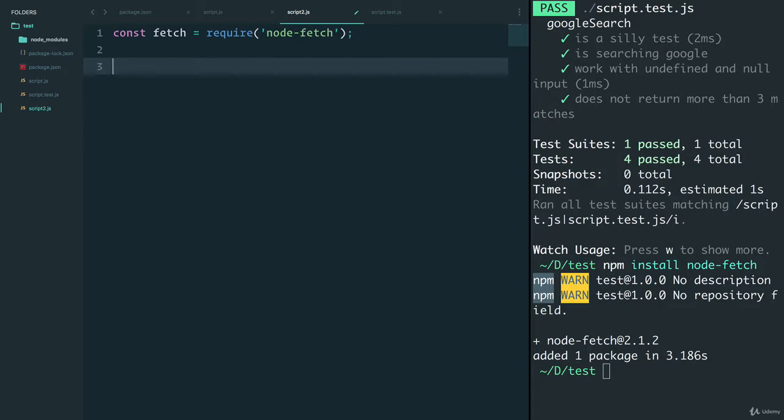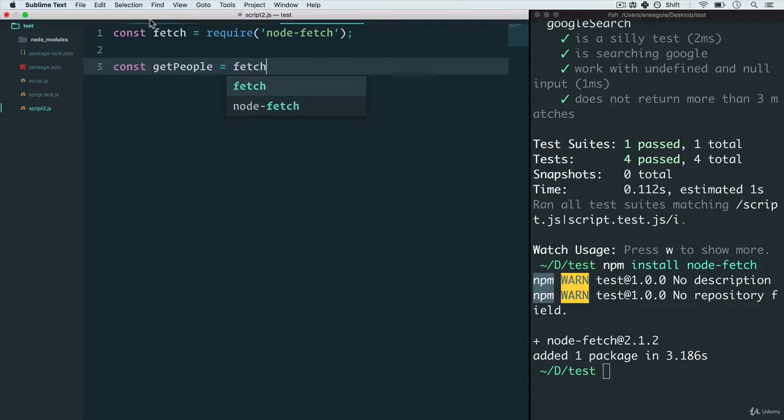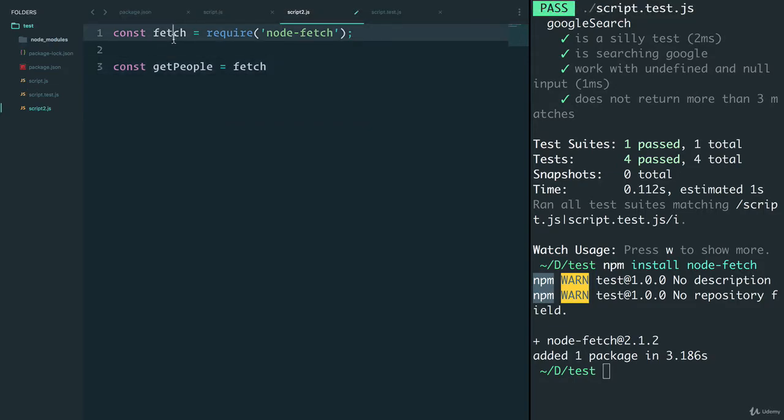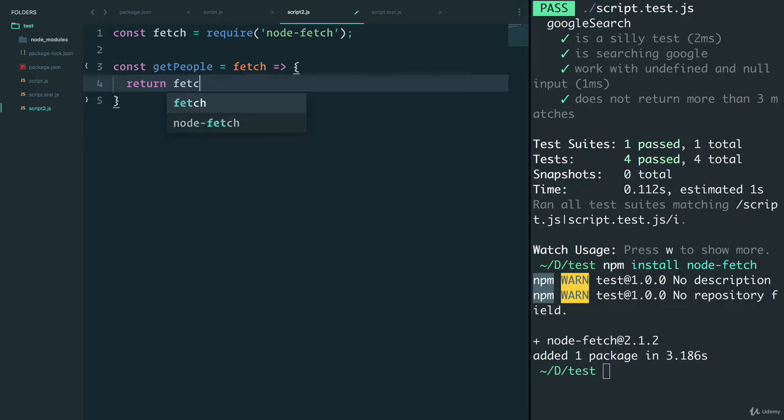All right, and in here, let's do a const getPeopleFromStarWars. And let's say this is going to receive the fetch. Remember, we're doing a bit of dependency injection here so that we can keep this as nice and easy to test as possible. In here, we can say that we're going to return fetch.